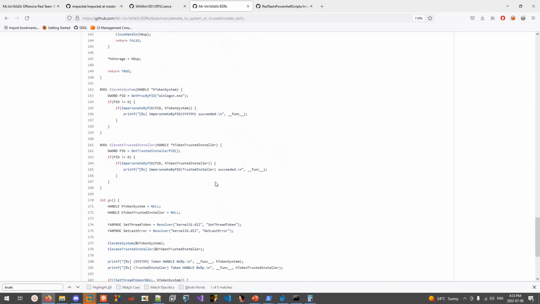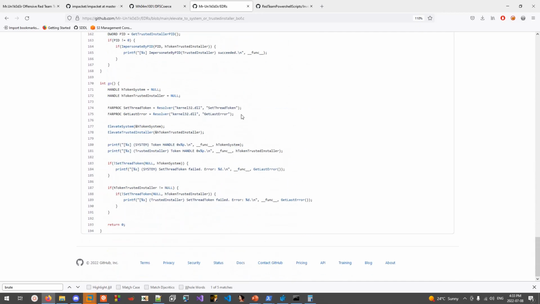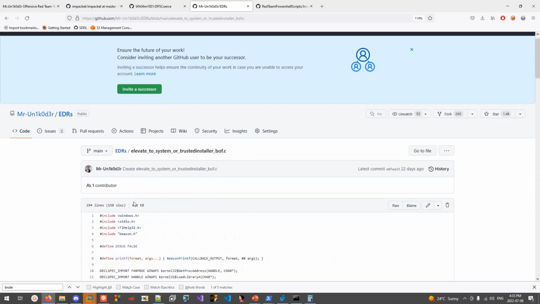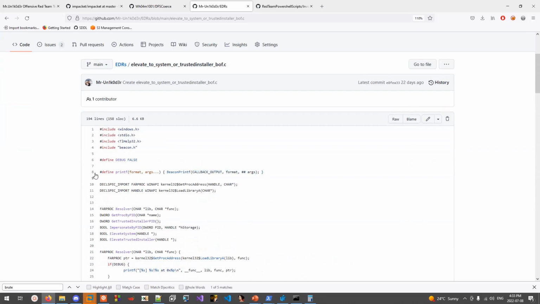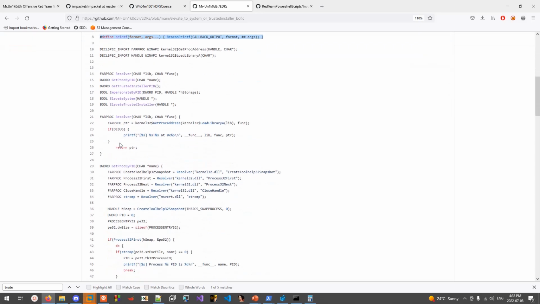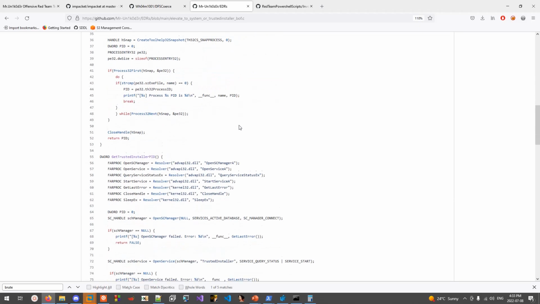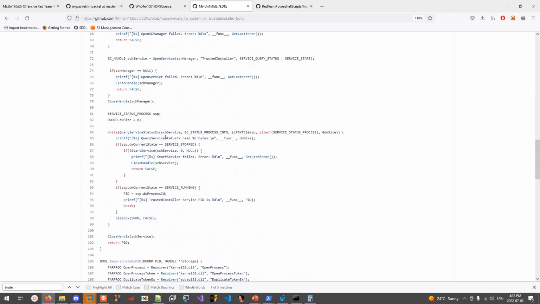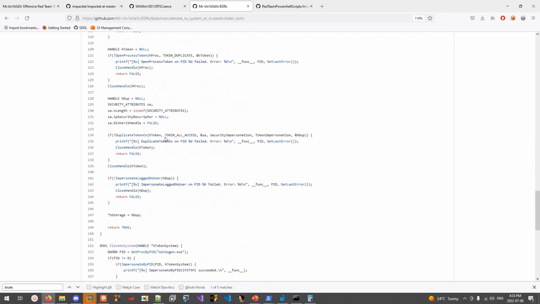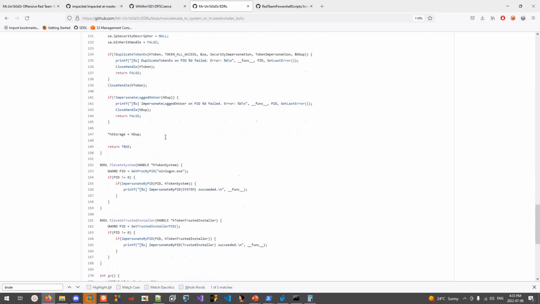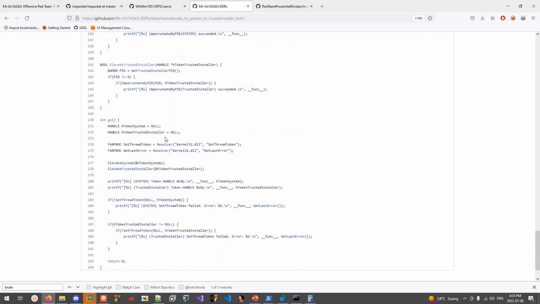The only difference is that some functions have the resolving for this. I still use printf and all because I actually define it here, as I pointed out. But apart from that, the only extra is the resolver, where it's gathering the pointers to those functions. Apart from that, the code has not changed. So to me, it's a quick way of creating different BOF or C files that look exactly the same.